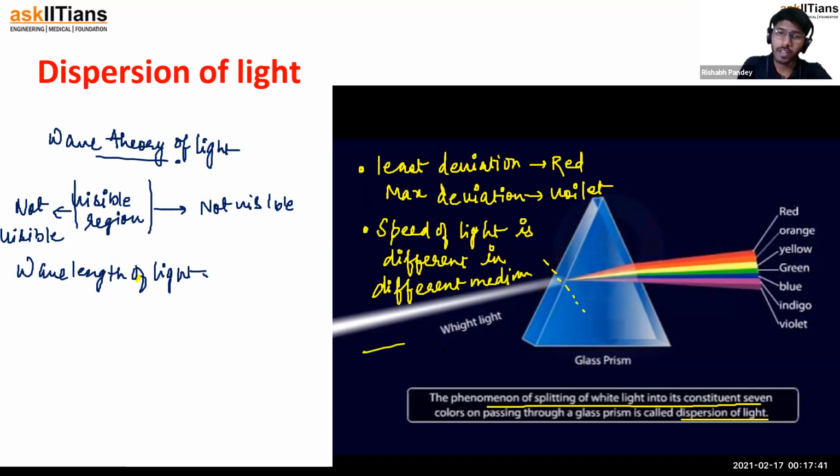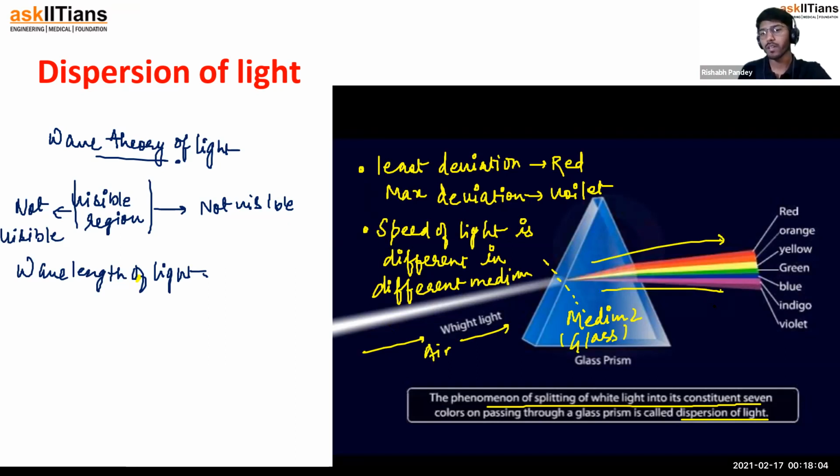So here, when the white light was entering, it was air over here. The white light entered, but white light is a constituent of all these 7 colors. As soon as the medium changes, this is now medium 2, which is glass, this white light splits into 7 different colors, followed by here to here. This white light splits into 7 different colors. So the splitting of white light is because every color of light has its own wavelength.